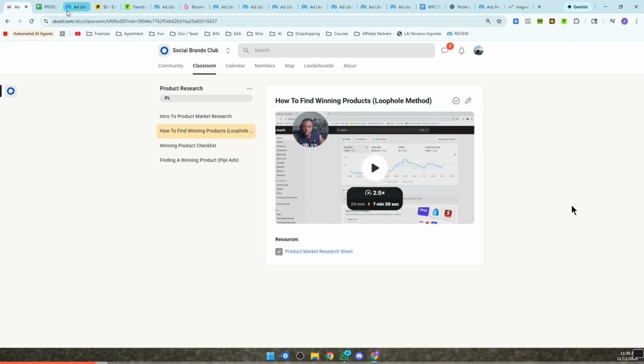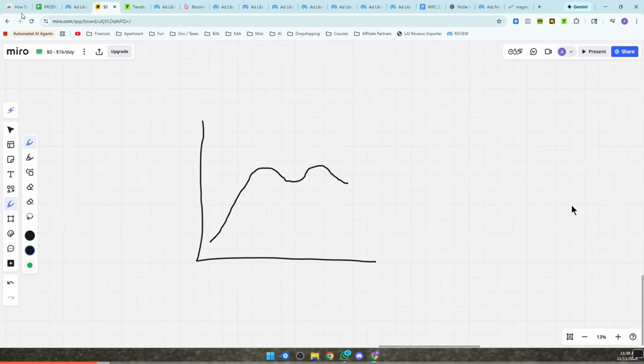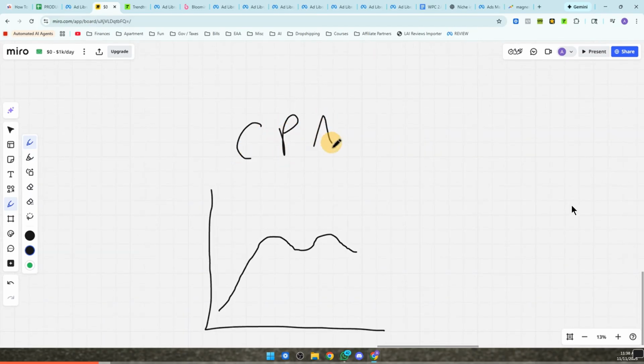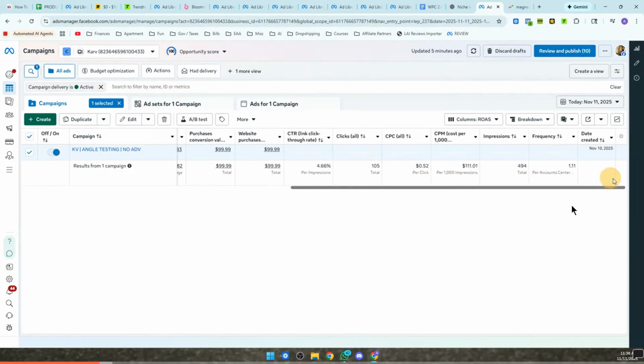Now, this is important because what I've learned after coaching and managing 50 plus students at this point is that a lot of you guys are running into high CPMs, right? CPMs just stands for cost per mille, and this is a metric you can see on your Facebook ads dashboard. High CPMs are an indication that it is really expensive to run these ads, largely because other people are speaking to this exact audience and your marketing isn't unique enough for us to keep your CPMs lower.